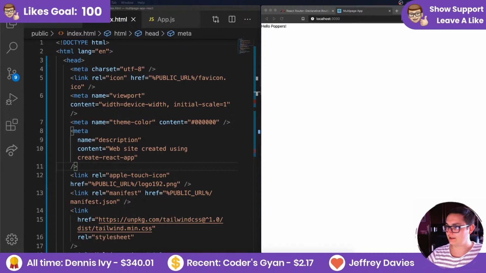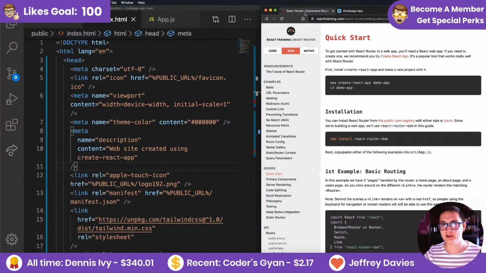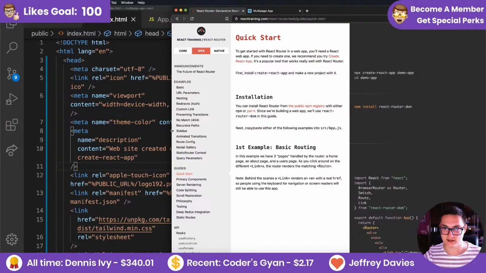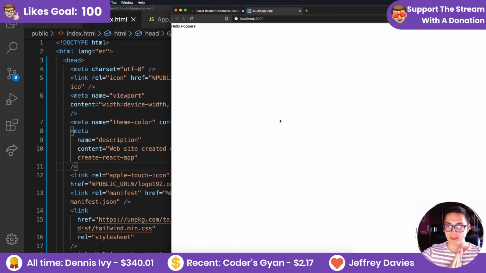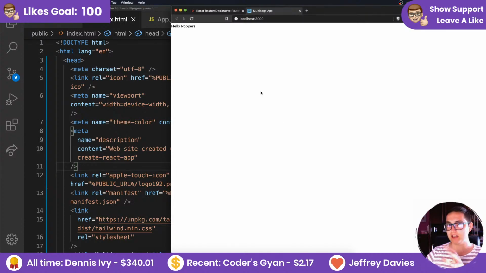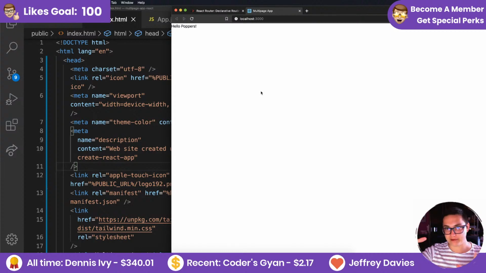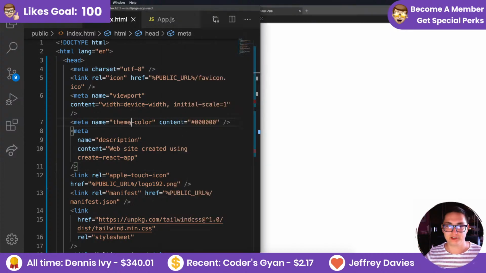Don't forget to bring in browser router in index. I always forget. Yeah, okay, we're going to use, well, I guess I need this to be bigger. They have a very good documentation, so we're going to use this. Now, let's think what we want. As I said, we're going to have probably 3 pages initially and a navigation. And maybe those pages can use one shared layout component, which will be wrapped around the page component, sort of, right? Let's see how that goes.